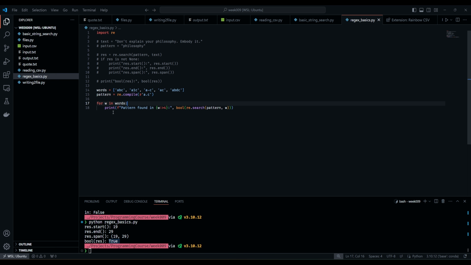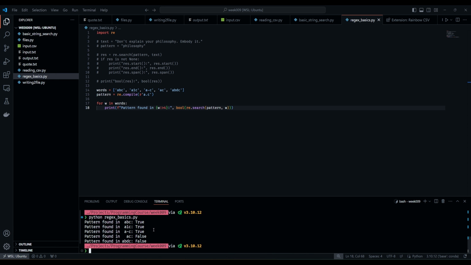So now let's search. You can see we are going through each word in our list and checking whether it matches. If we find it, we print the word and True. Otherwise, the word and False, right?